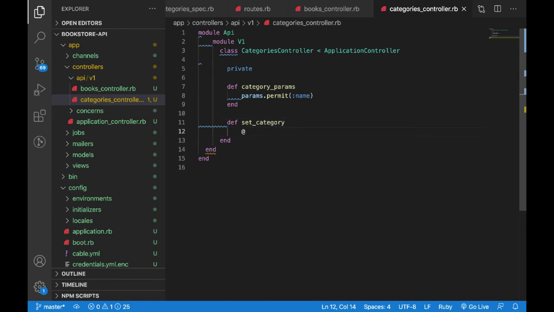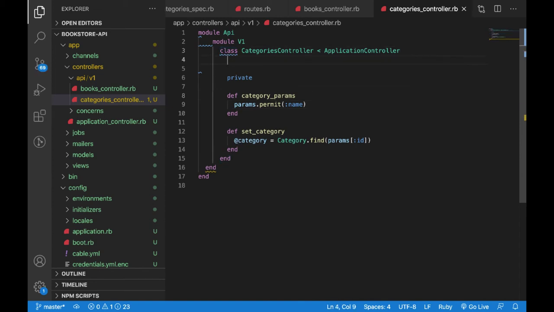So we have @category equals Category.find params id. Okay, now we have our private method.